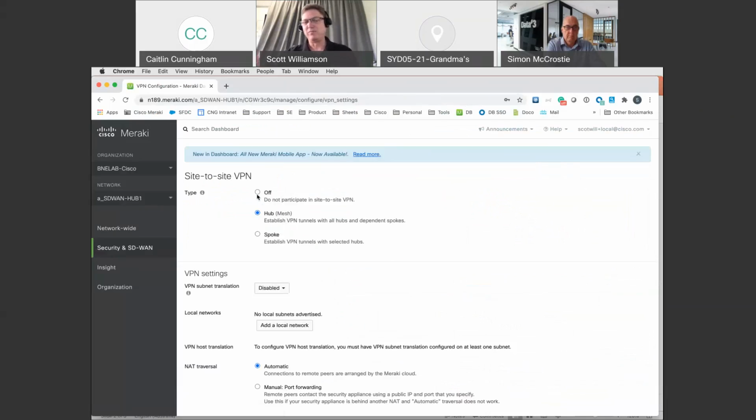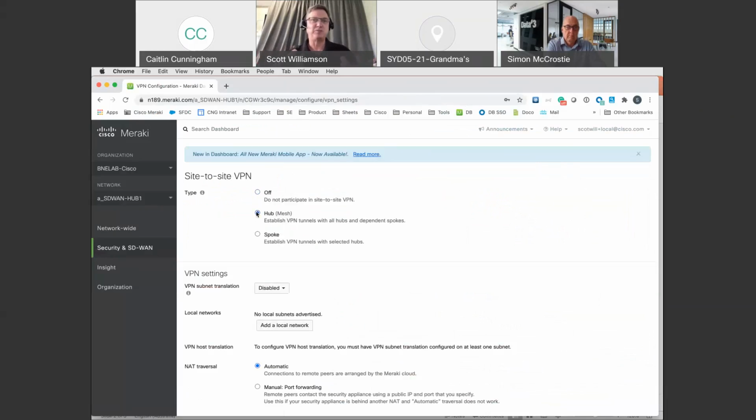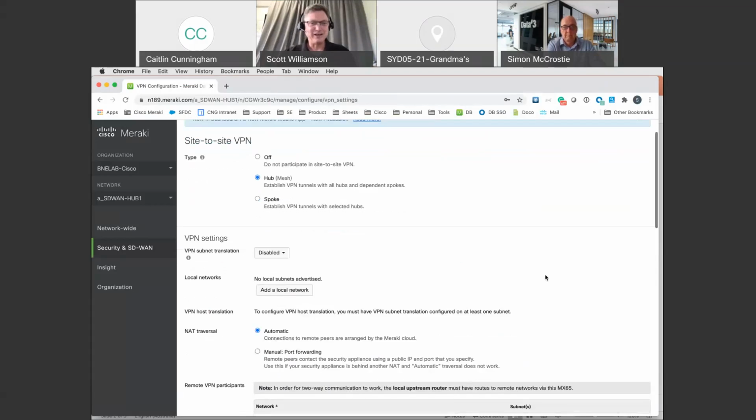So typically, out of the box, it comes like this. I'll make that site a hub. Bang, that's a hub. That means that every spoke will connect to this hub in there. I could have every site as a hub if I wanted to do full mesh across the whole lot. You know, not recommended, can be done, but have fun troubleshooting your traffic paths. We'll try and do the best we can, but there.